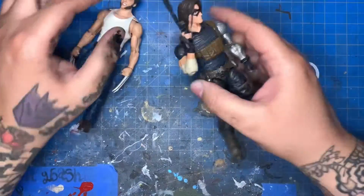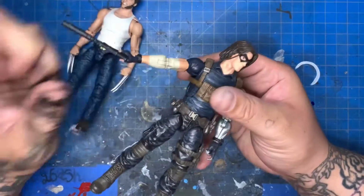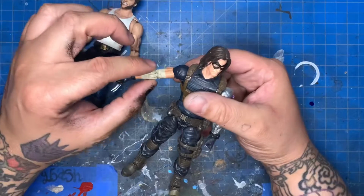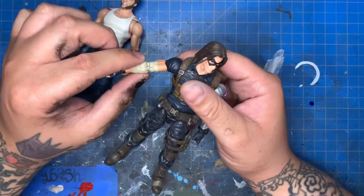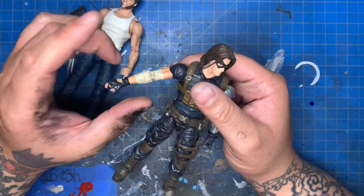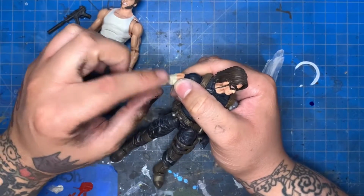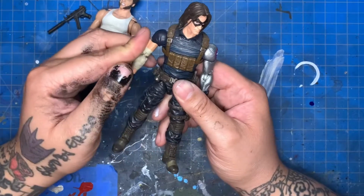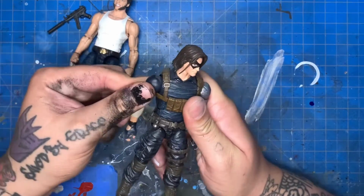I tried to heat these up. I think it was Old Man Hawkeye. I tried it on before I took them apart. I tried to heat this up and pulled it just to see, because some people were telling me it's a nub. Flashpoint Customs, I guess his was a nub and he was able to pop the arm off. So I thought they were all like that. I heated it up, popped a screwdriver in there, tried to pry it and everything. Nothing. It's not a nub. Mine's not a nub anyway. It's a peg straight across, and it is terrible.